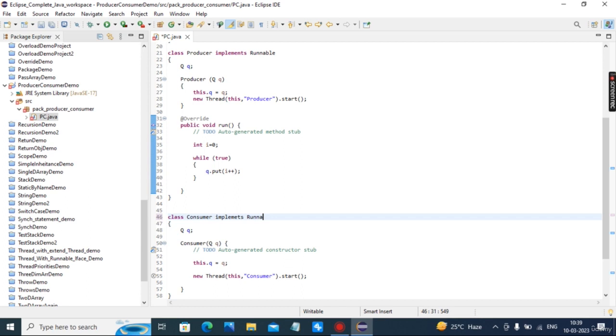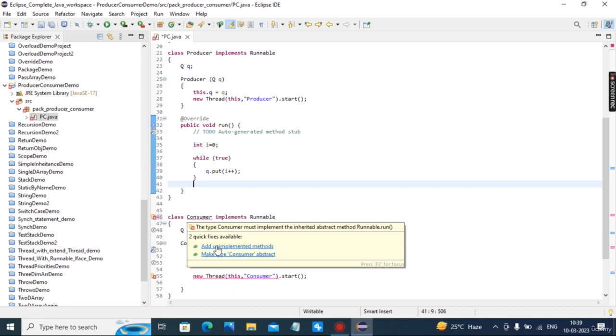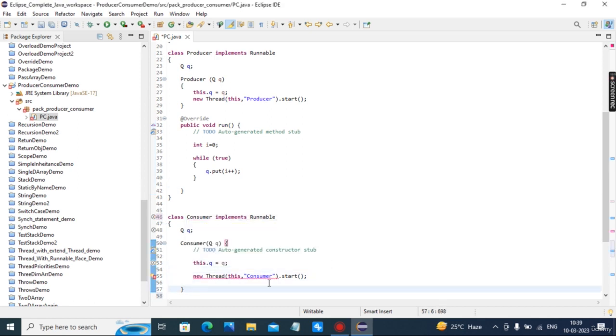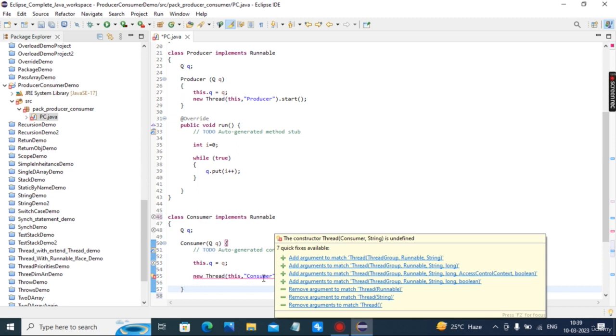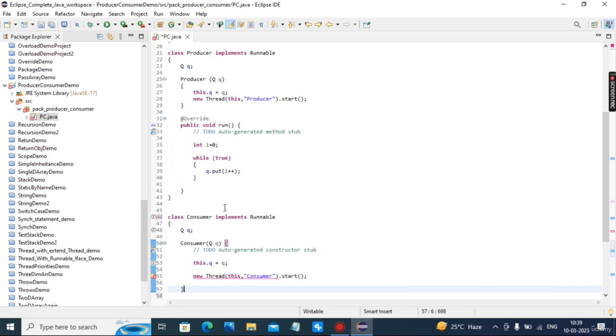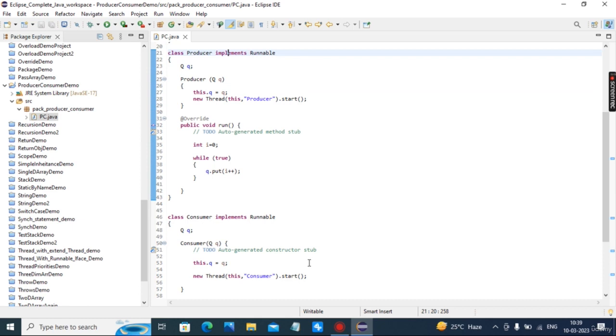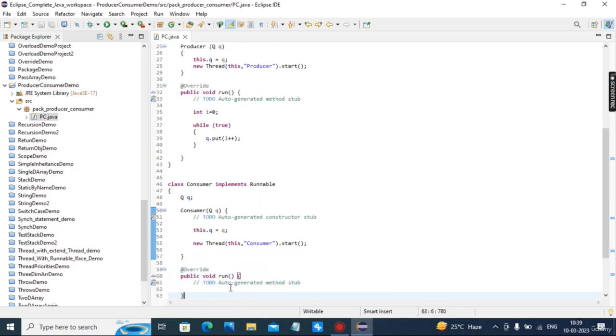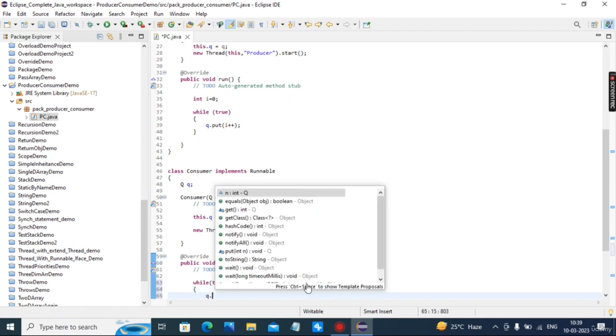I did not implement Runnable, so then in the run method, while true, q.get, q.get.